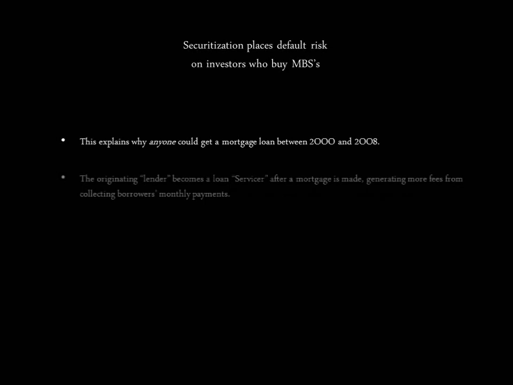Between 2000 and 2008, these historically standard underwriting guidelines were loosened and/or completely canceled by mortgage lenders. During this period, anyone 18 years of age with a Social Security number could get a mortgage for 100% of the value of a home, and in some cases, even greater. This is because originating lenders use the covert process of securitization to effectively dodge the consequences associated with having to hold on to risky mortgage loans they make.